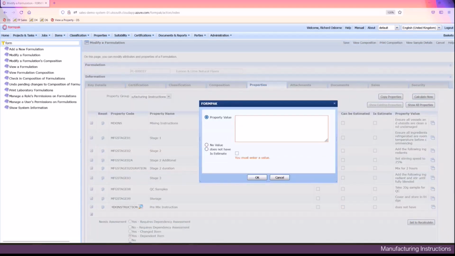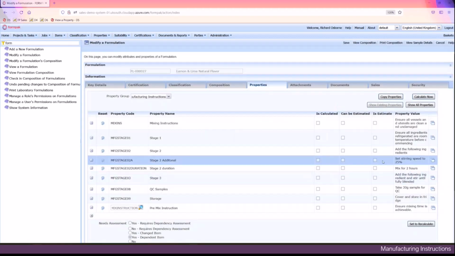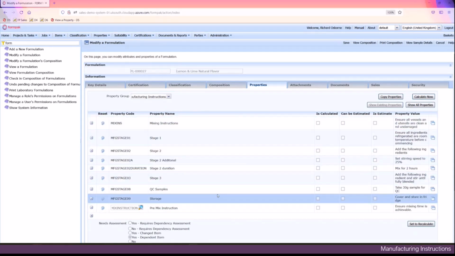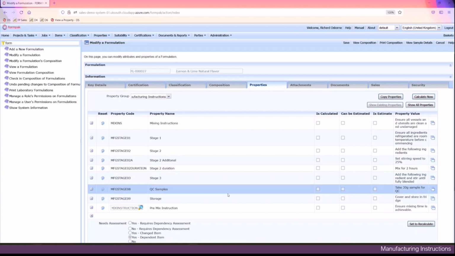And then what my instruction here is going to be is just to ensure that the mix time is achievable. So we've specified here that we need to mix for 2 hours. We need to make sure that because this has got an extended period for manufacturing, I know for flavors, obviously, sometimes it can go on for much longer than that, or considerably longer than that, especially when washings are involved.